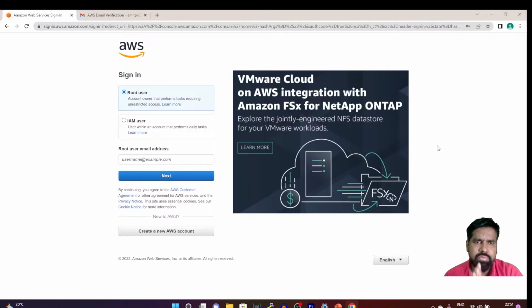Okay, so at this place you will see root user and IAM user. We have not created any IAM user now. So we are gonna enter using the root email ID actually, the root user which we have just now created. In actual practice, you will rarely use the root user, just for one time. It's very risky to use this in case of any password loss. It can come very costly to you actually. So we normally create different IAM user groups and give them access and permission to connect and use specific services only, not everything. But here, just for this training part, we'll be going okay with root user.